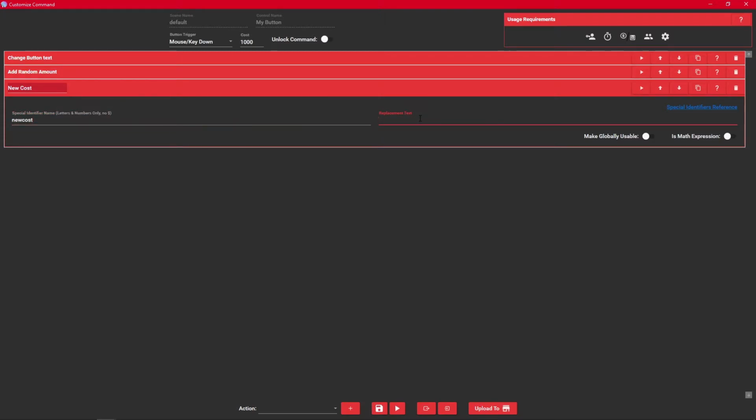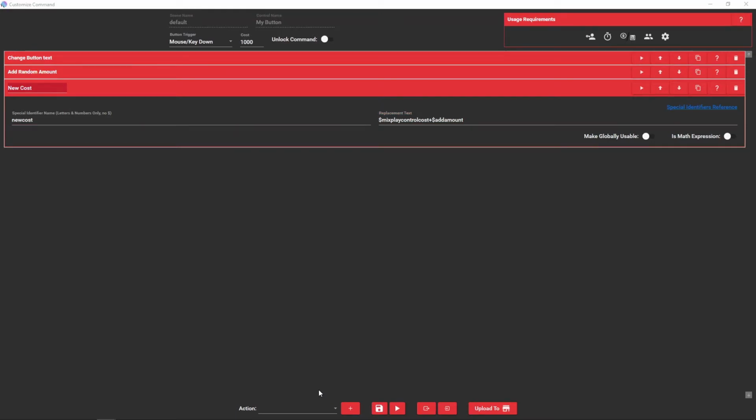The replacement text will be MixPlay control cost plus the add amount. The add amount is what we just created. The MixPlay control cost is how much it currently costs. It starts off at 1,000 for me, and then it adds that random amount between 1,000 and 5,000 and calls that new cost.